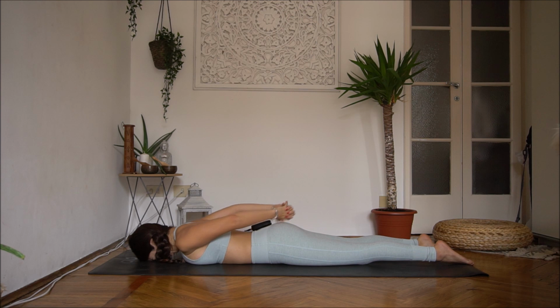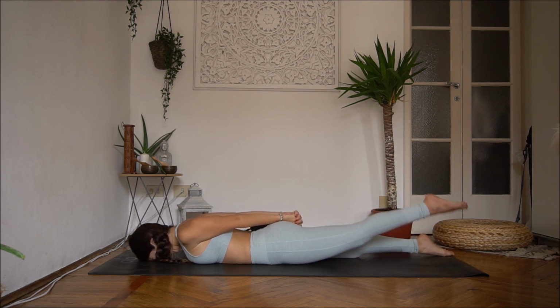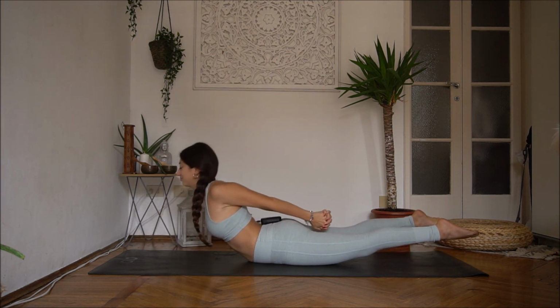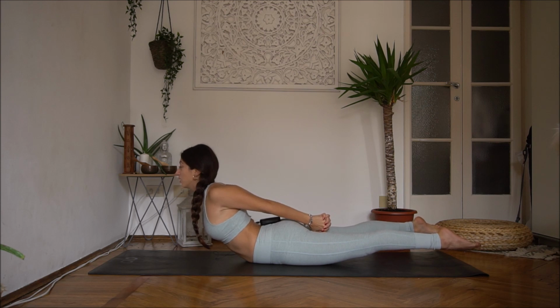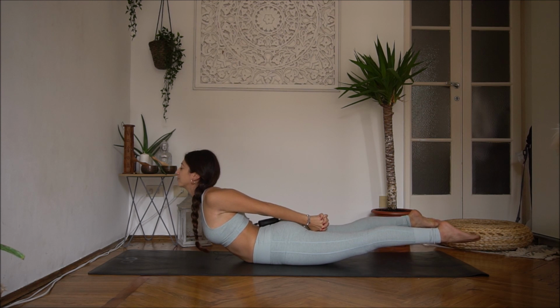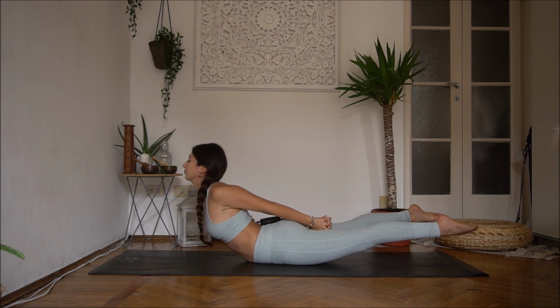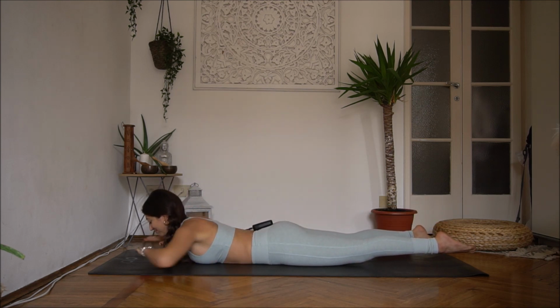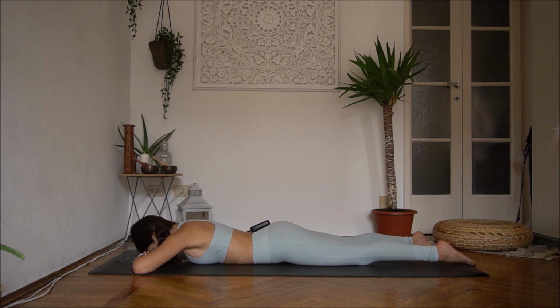Interlace your fingers behind your back. Bring your feet hips distance apart, no more than that. Push back with your hands, and as you inhale, come up. Push back with your toes, up and forward with your forehead. And keep breathing. Exhale, release. And rock your hips.